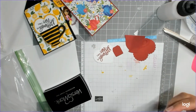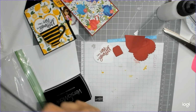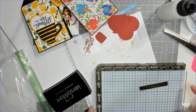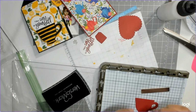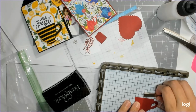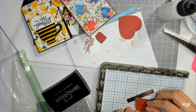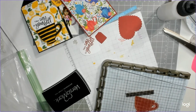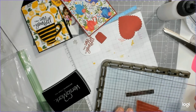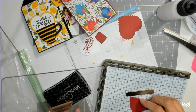So I'm going to pull that back out. That is going to be my best friend because guess what? I can stick this here and I'm going to just kind of slightly put it on this little edge. Well, that didn't work out, did it?